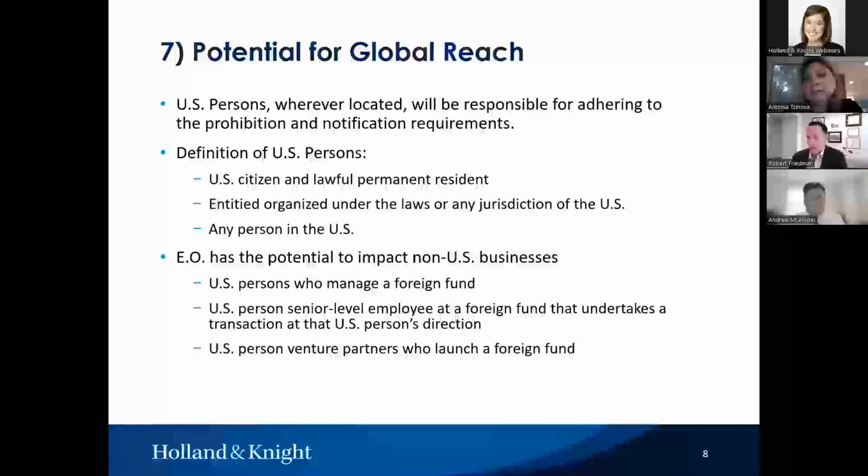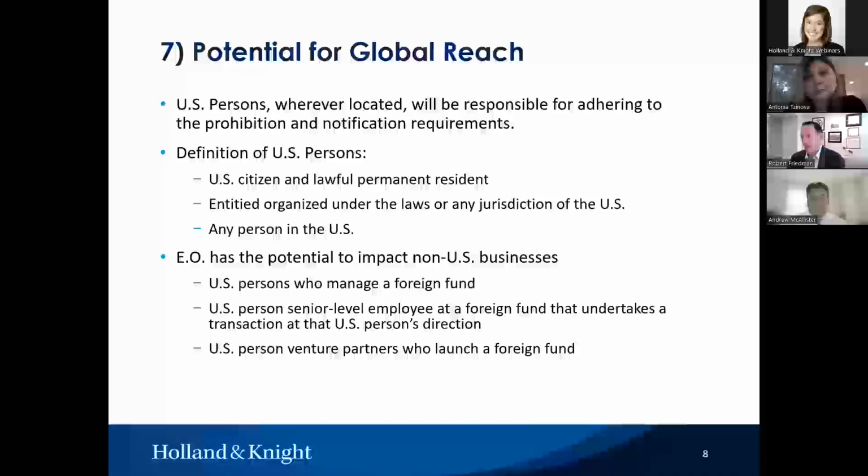The areas that are potentially prohibited would be a U.S. person who's a general partner or manages a foreign fund that undertakes a transaction that would be prohibited if performed by a U.S. person. So you could have a general partner who's a U.S. citizen, either sitting in the U.S. or anywhere outside of the U.S., but is directing or managing a foreign fund. Those activities would be potentially prohibited in the same way that they would be prohibited if that fund manager was performing those functions on behalf of a U.S. investor.